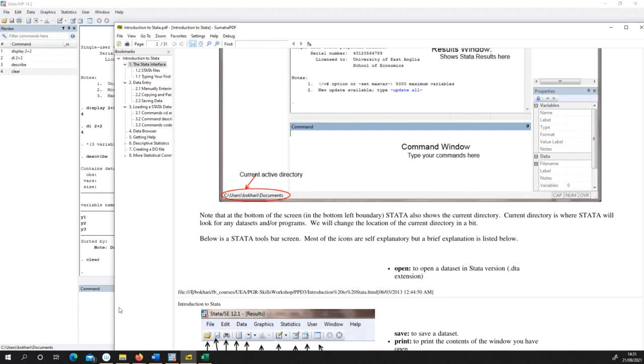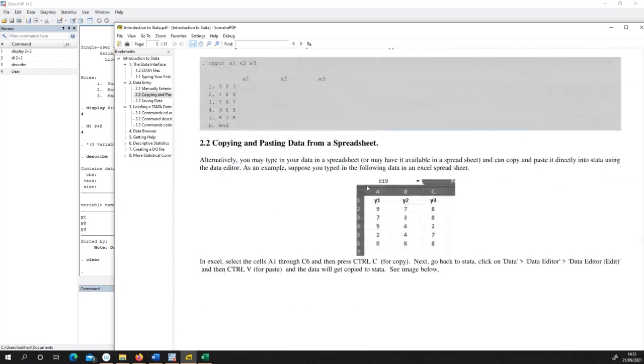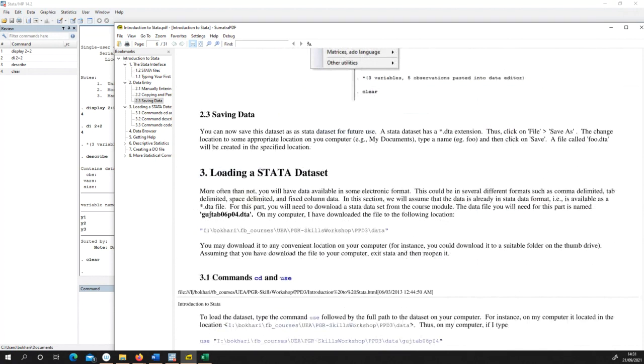Okay. So the data set that we want to bring in, its name is Gooch tab 06P04.dta. It is not located in the location that this is showing, because this was written on my home computer. You will get a copy of this data set from Blackboard itself.